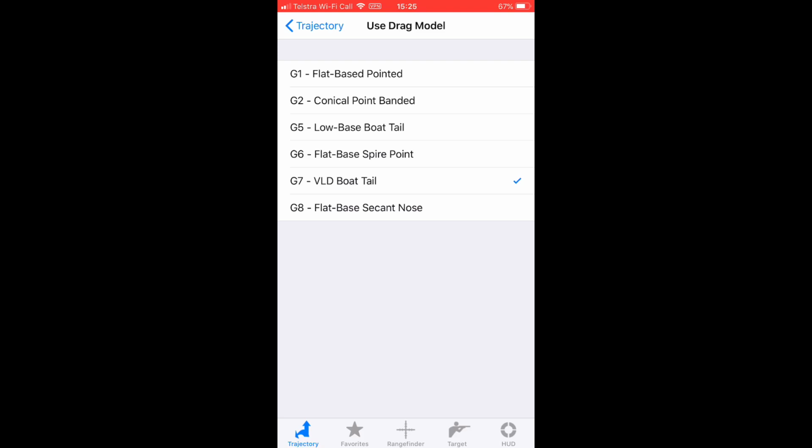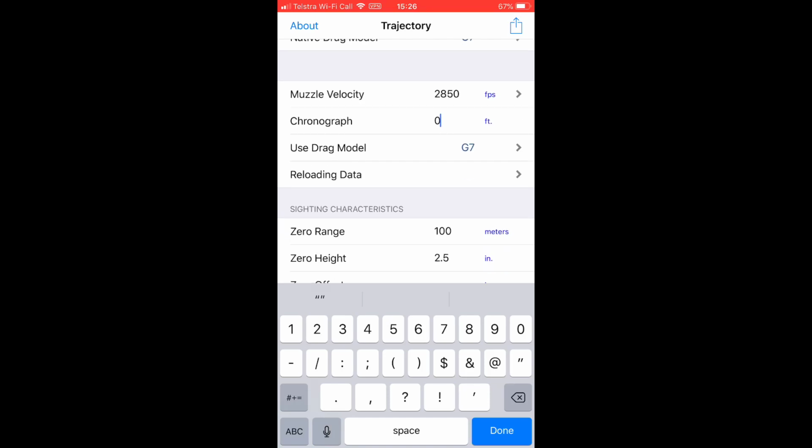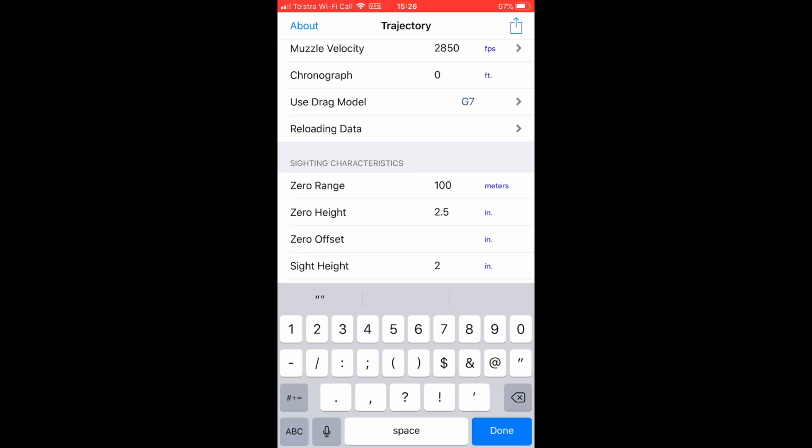So it's more suited to, like I say, a flat base 130 grain style bullet or something along those lines. That trajectory is better matched with that drag model. So try and use G7 in any case where you're shooting long range. That's what you want to roll with. It's just more accurate to what's really happening.